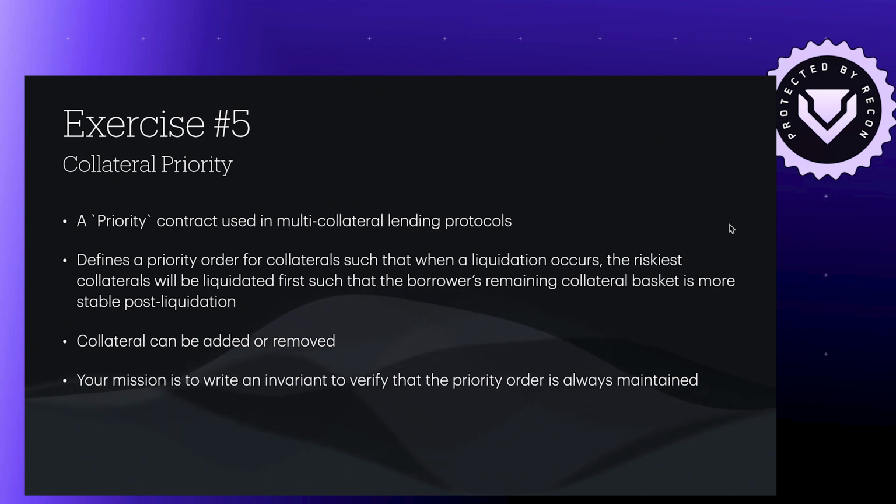When we add the collateral, it just goes to the back of the queue. And we can remove a collateral. The remove function is meant to remove the collateral while preserving the order, right? So again, we actually don't need to know how those functions are implemented. We don't need to know really any of that.